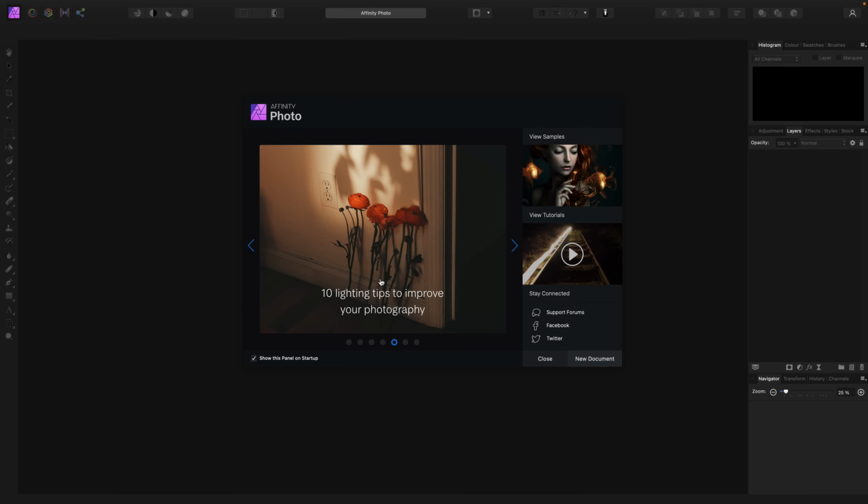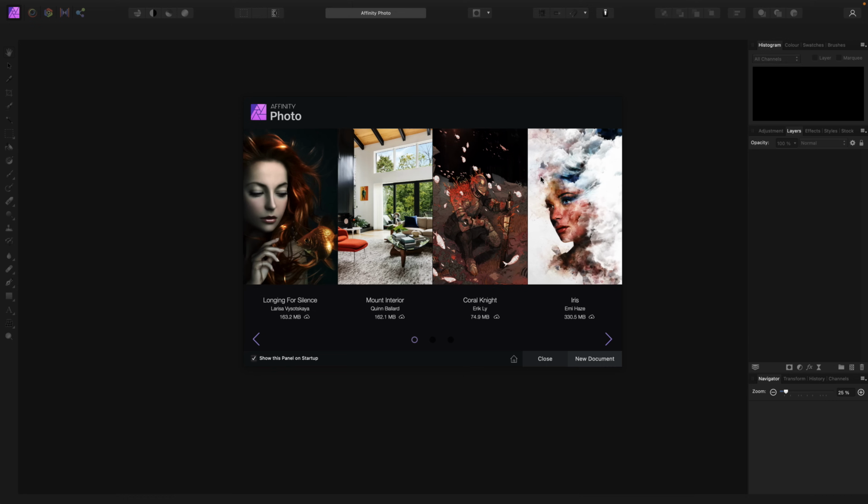Same deal, we're gonna move over to Affinity Photo. This is kind of the Photoshop equivalent. Let's go ahead and grab the Corel Knight here. It's a 75 megabyte project. I'll just go ahead and let that one download and we'll see how it performs. And again, spoiler alert, it performs just fine. Mind you, my internet seems to be struggling a bit, but let's just let this come on down.